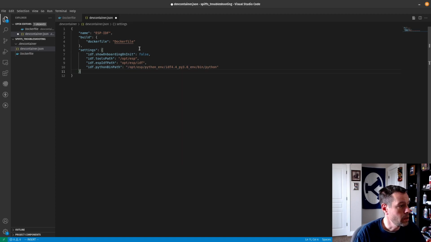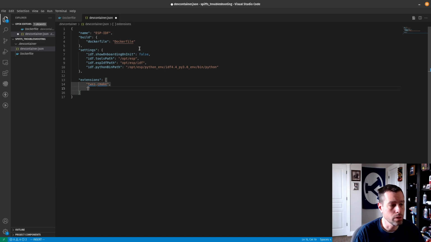Okay. I don't think we need any of those. We might need the CMake. So we can also say, here's some extensions that we want to be available within the container. The only one I'm going to do for now is CMake, because I think that needs to be in there for the build.